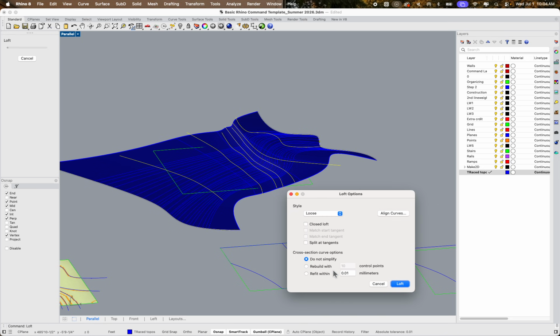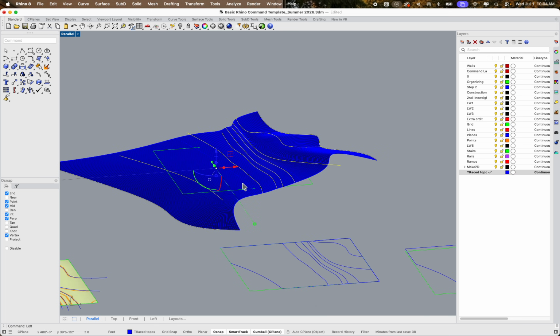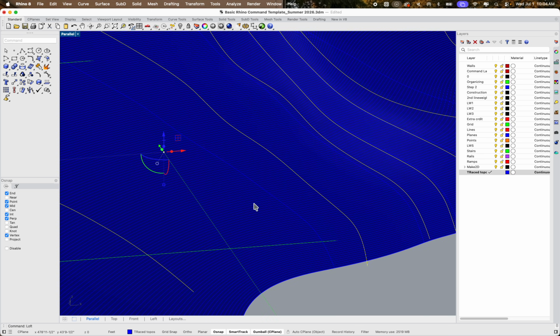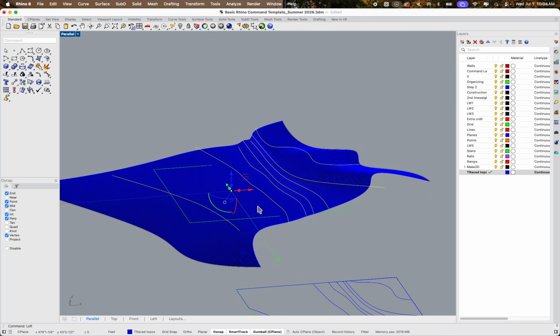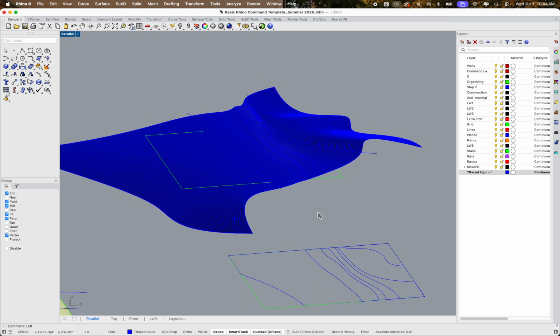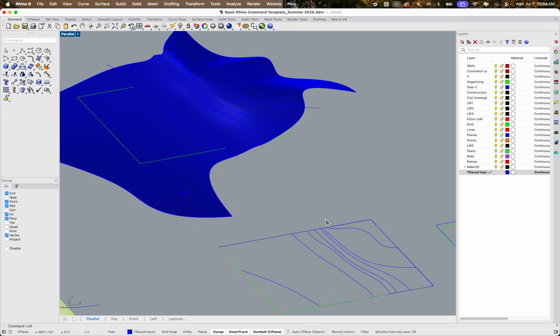Otherwise it won't be a single surface. In my case, I could rebuild it and say, oh man, I want 150 points. I want this to be really, really close to the bump. And as you can see, I can get hundreds of lines, 150 lines in a matter of seconds. But now that we have that piece, we got to trim it. We got to slice it up.